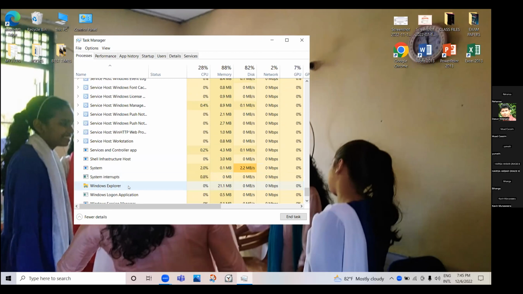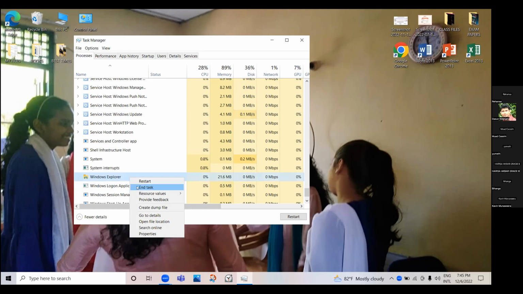Okay, one thing you can try is to end this. Right click. Is there no use in that, sir? Now you are using it, but I will show you an interesting fact. Just end it, but don't close the Task Manager after that. Right click and end the Explorer. Okay. End it.